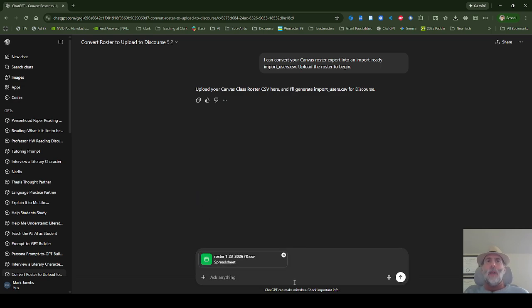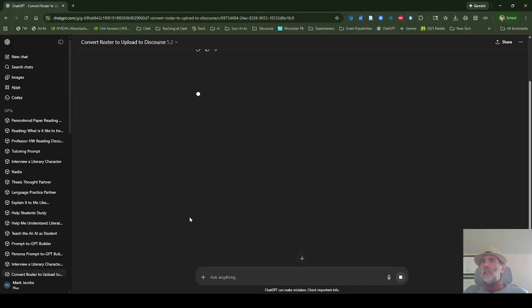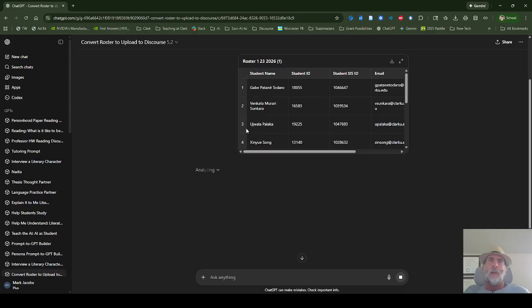Once you do that, you've attached it, and now you have to hit the up arrow, the bottom right here, in order to tell ChatGPT to go ahead and make that conversion for you. It will take a little time in order to do that, and once it does, it will give you a link to be able to get the file. So we're just waiting.